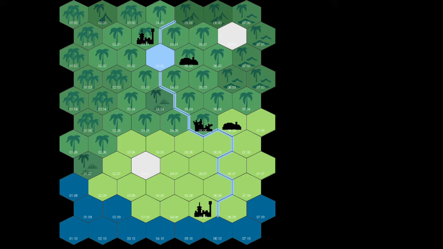A hexcrawl is also going to require a random encounter table. This table should be a D100, but you're going to roll it on each and every hex the party enters, so don't be afraid to stock large parts of it with nothing happens.